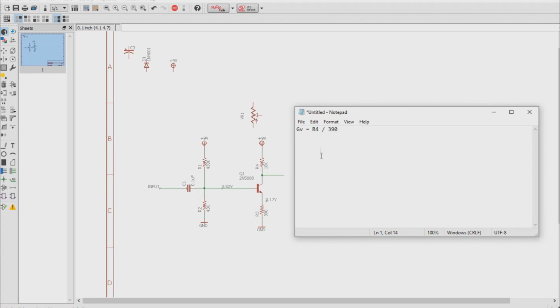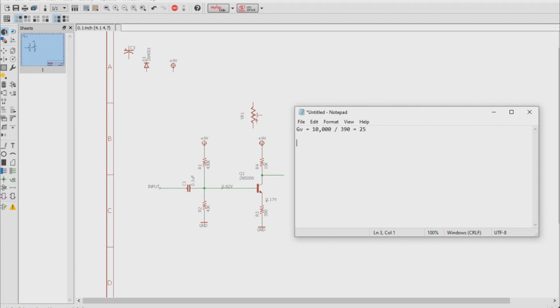That's 390 and 10K. So that gives us a gain of 25.641, or in decibels, if you want to figure out decibels, just go online and look up a voltage gain to decibel calculator. It's a lot easier. But it gives you roughly 28 dB. We're going to ignore dB for right now because the voltage gain is what we want to focus on. And I'm going to even round down and just say that this has a voltage gain of 25, so we have an easy number to play with. So a 25 voltage gain.